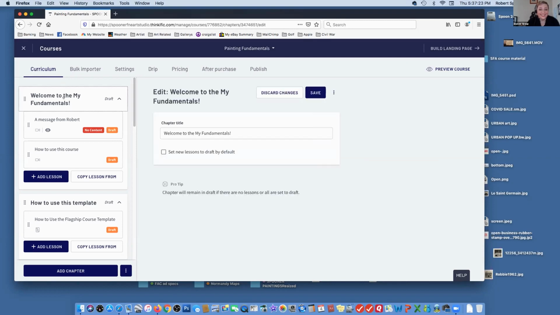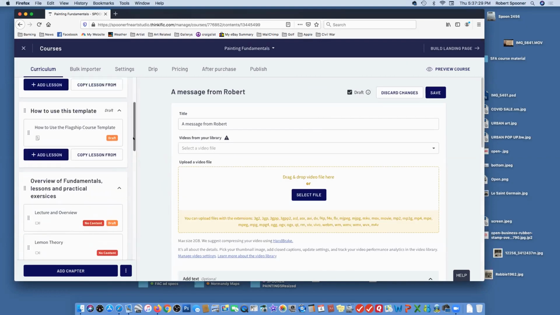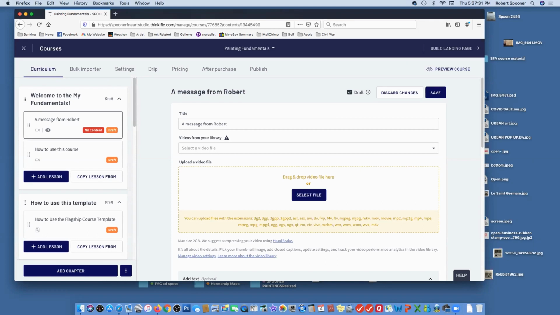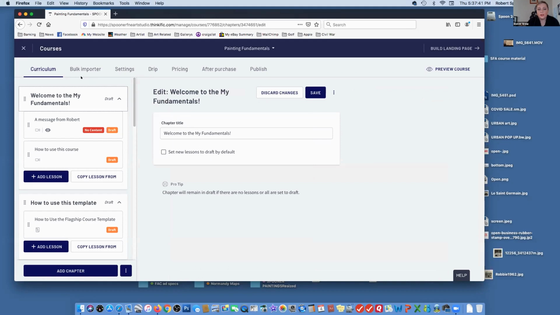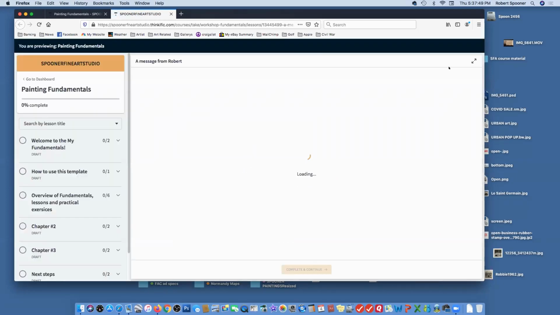Okay, let's see. This actually had it in another image. Let me see if I can find out where that went to. What you're seeing here is the back end of that component, the back end of the site. So your students won't see much more than the preview when they go to the preview of the course. Let me hit the preview of this and see if that part comes up.